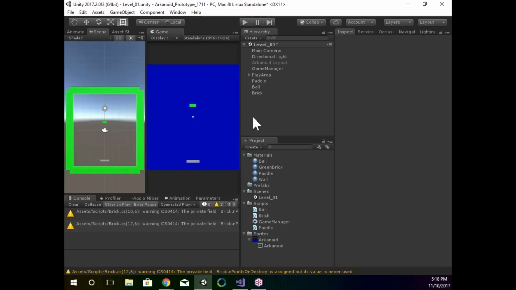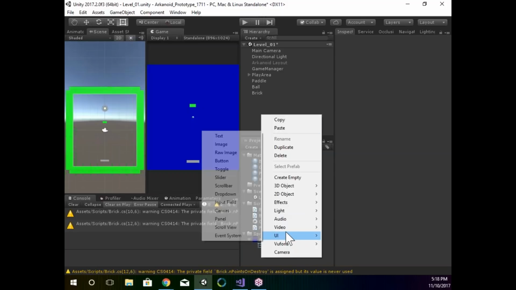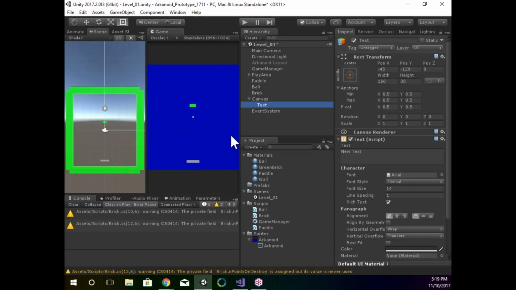So to do all this, here inside my hierarchy, with nothing selected, I want to right-click and go down to UI and say I want a text object. Now, when I create that text object, it's going to give me a camera and an event system automatically. So I want to tune this with some specific variables, but I know that the text object I'm going to have on the left side of the screen is almost identical to the one on the right in terms of its settings and that kind of stuff. So I can just duplicate the existing text object and then repurpose some of the custom settings.